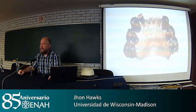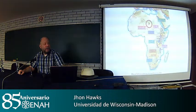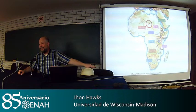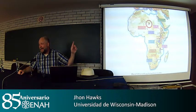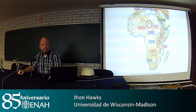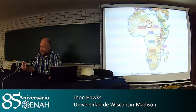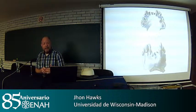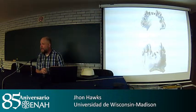This fossil is around 3.4 million years old, and it comes from Chad. This one, I'll show you here with the circle, is the one that is not from the East African Rift or from South Africa. This fossil comes from the middle of Chad. It's not alone. There are a couple of fossils from this, mostly a couple of isolated teeth, this jawbone and another partial jawbone. They were found by Michel Brunet and his team of Chadian and French scientists in 1994.